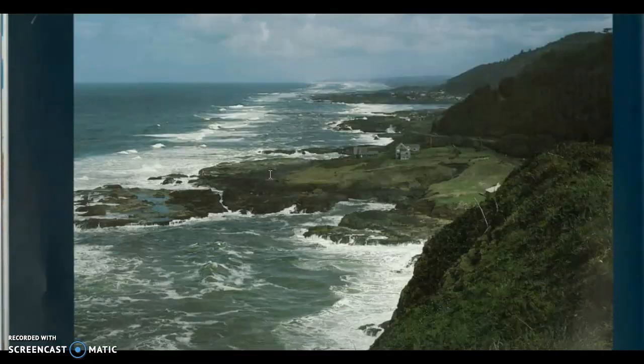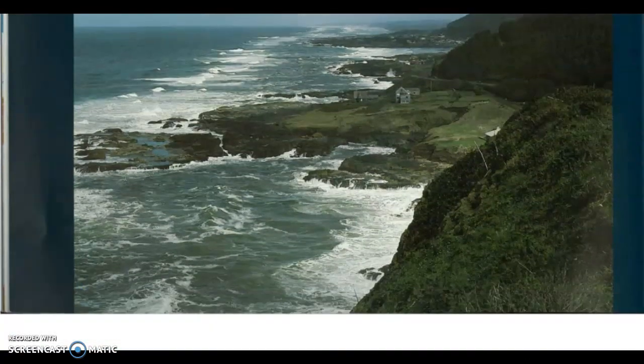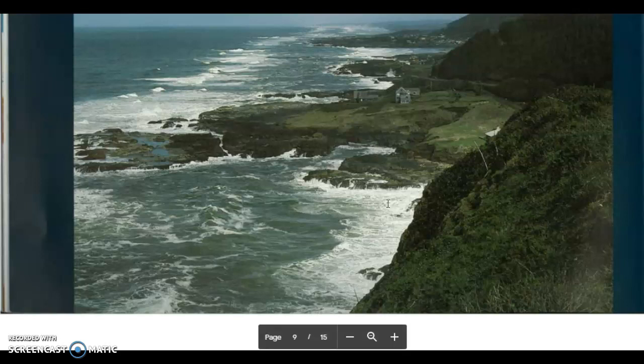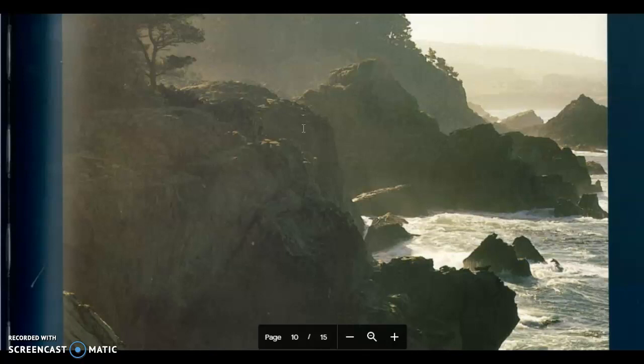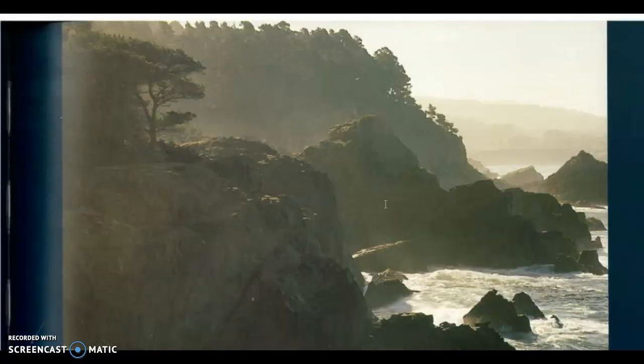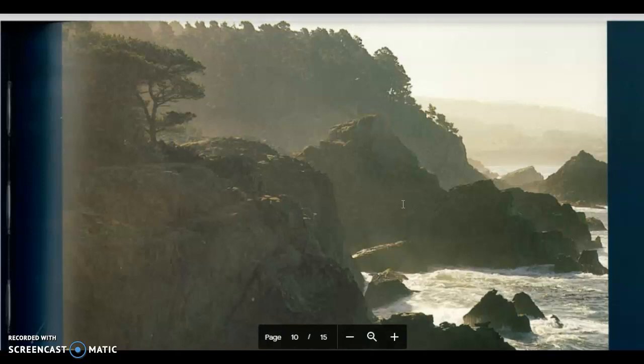So we can see a picture here that looks like there's different areas of this geographical feature that are kind of cut in and maybe worn away. I believe in your Bookworms, it's going to ask you something about the geographical features that you're seeing, in particular, this formation right here. So we can see a picture of these different rocks. How on earth did they get jagged like that? Well, we'd have to go back to that other page, look at that description again, and see if we can figure it out. How did these get shaped the way they are?